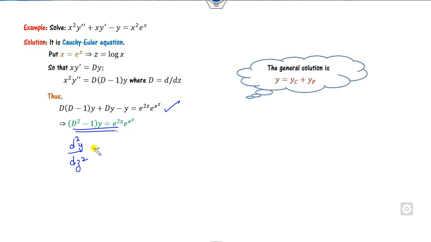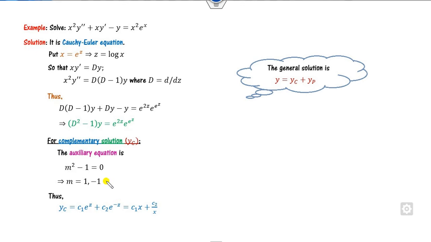This is my here minus y e raised to power 2z e raised to power. Now you can see the coefficient is my 1 and they are the constant. Once they are constant, you can find the general solution, which is my plus 1 and minus 1. Then you can write in terms of the here, you will get this, and you can substitute x is e raised to power z, you will get here. Now this is here. Now how you can solve this yp?